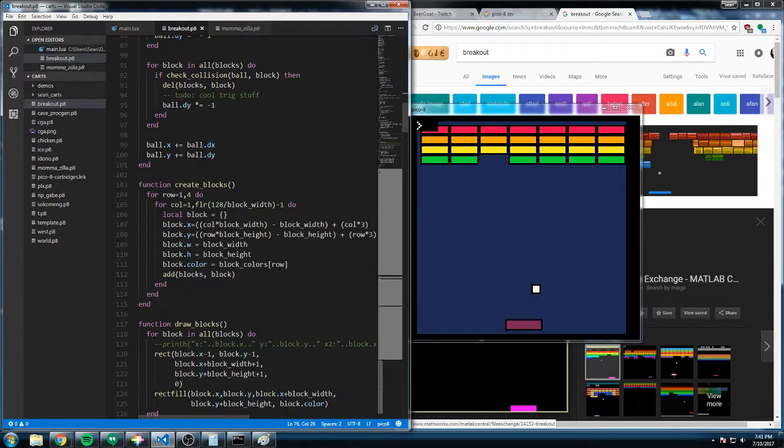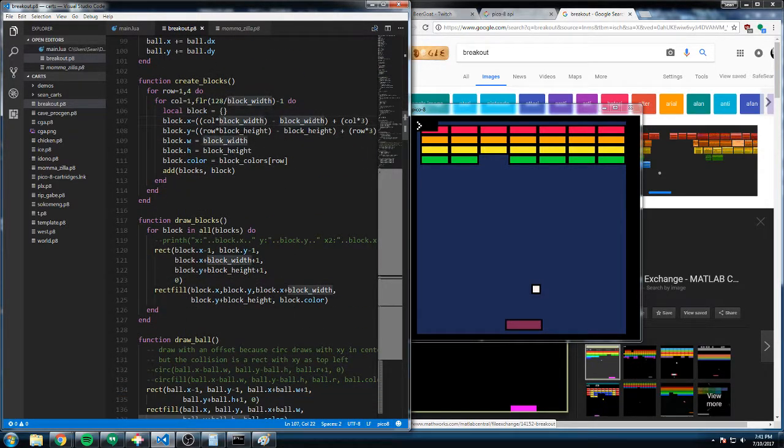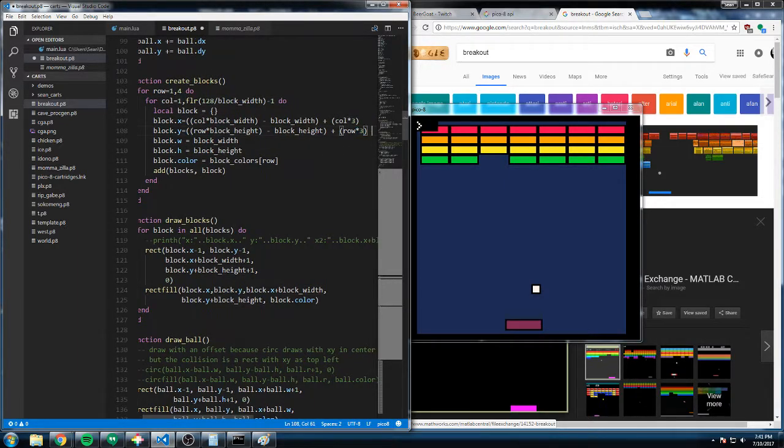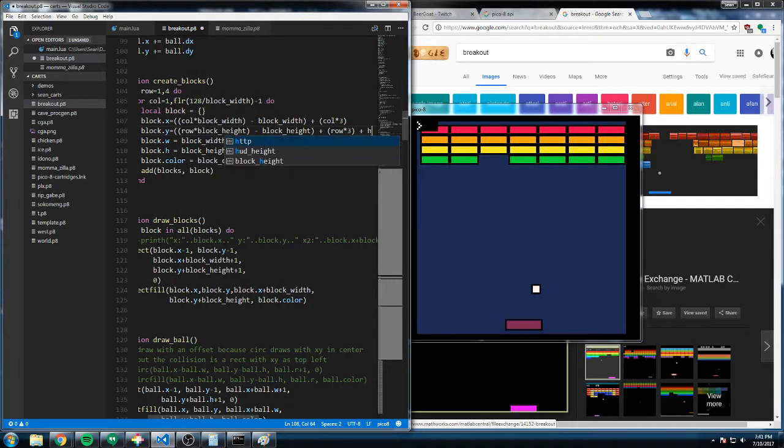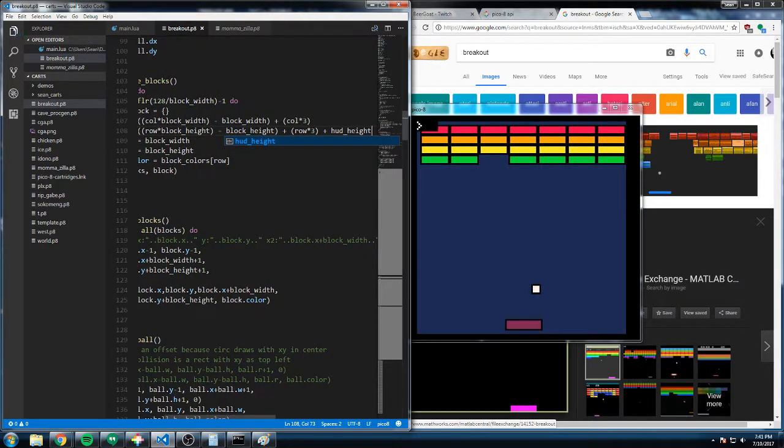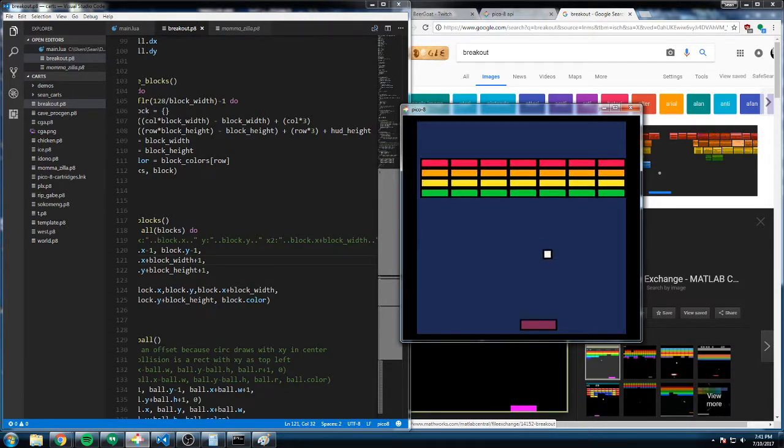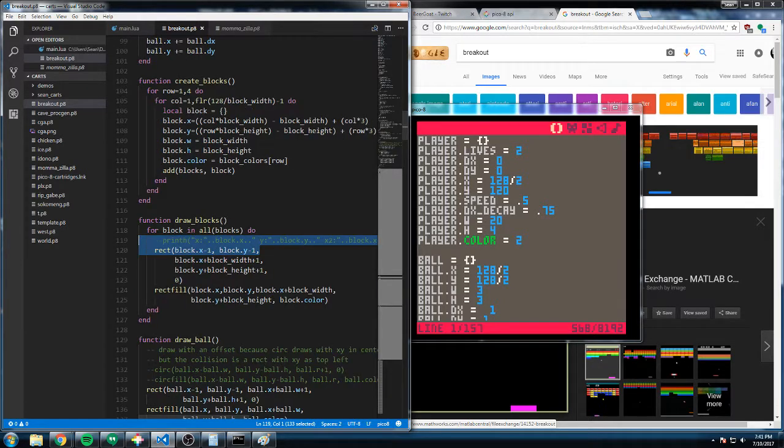And then when we're creating our blocks, we want to start at plus HUD height. Yeah, okay. So we got a little bit of room there for our new HUD.